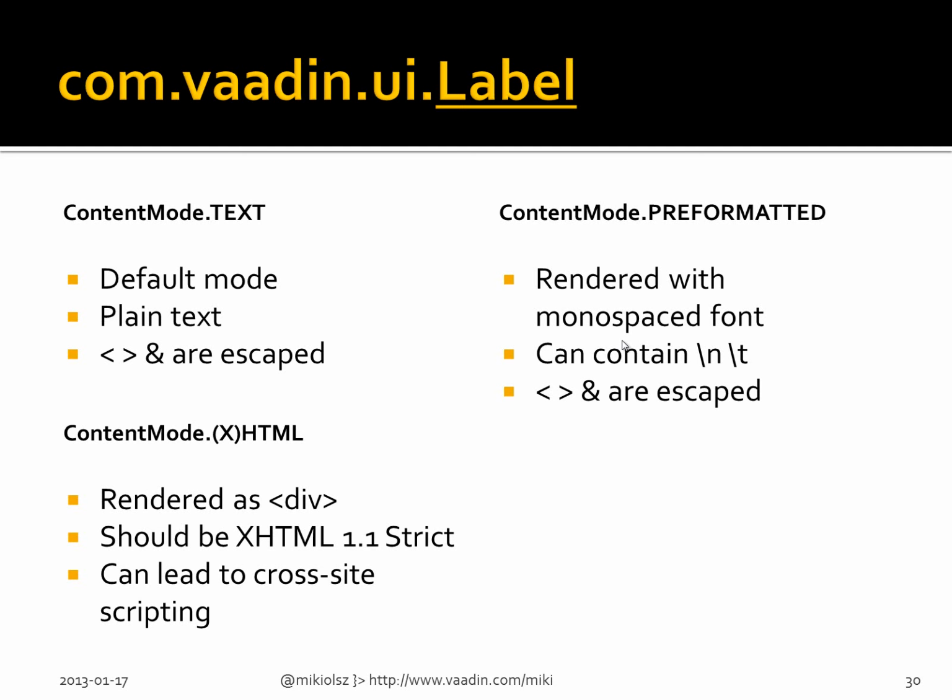The third mode that we have is the XHTML. In this mode, the contents of the label are expected to be XHTML strict. They are rendered inside a div element. The input is not sanitized in any way, so you should be really careful about the data that you display or you allow the user to display through this mode, as it can lead to cross-site scripting attacks.